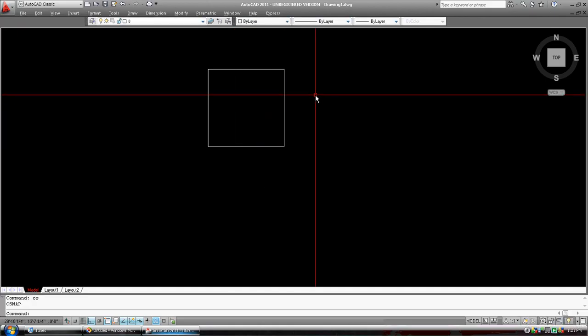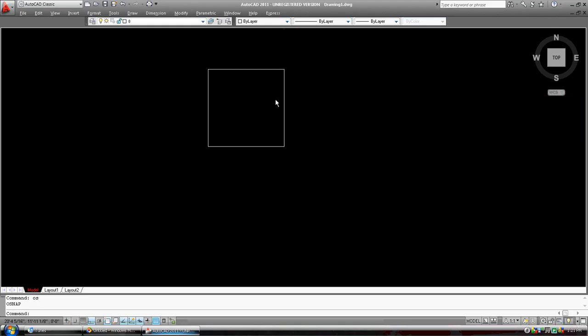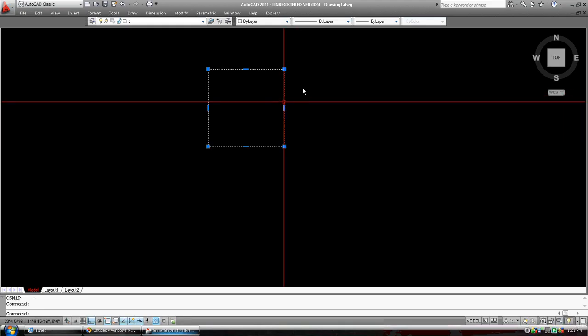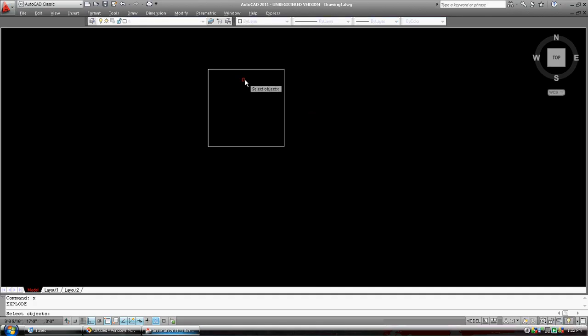Okay, so we have a rectangle, which is one entity. You know, I click on it. The nodes are complete. I can escape, and I can explode, X. Okay, and I can select this rectangle.